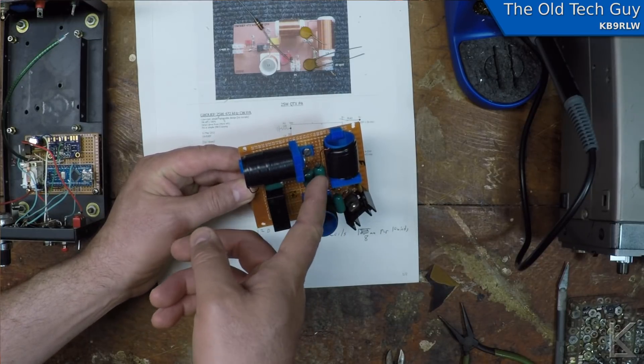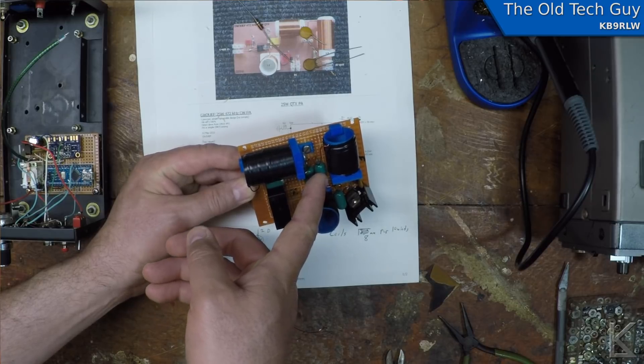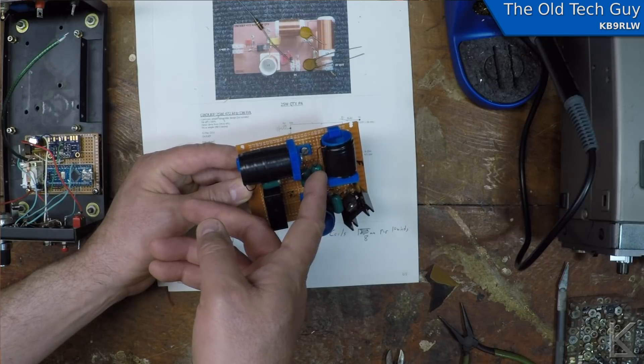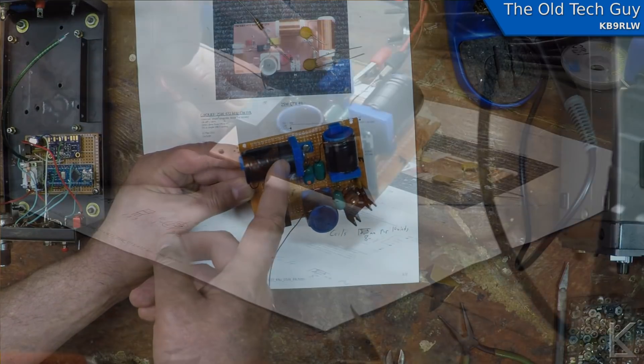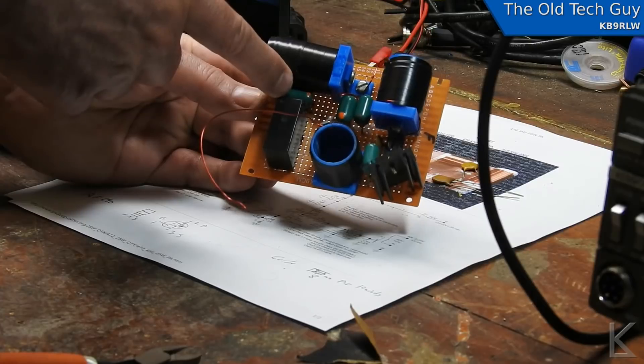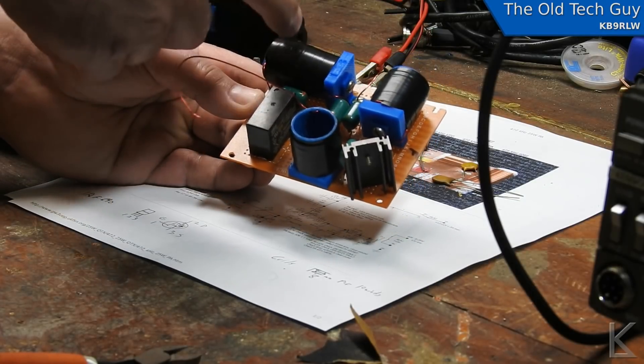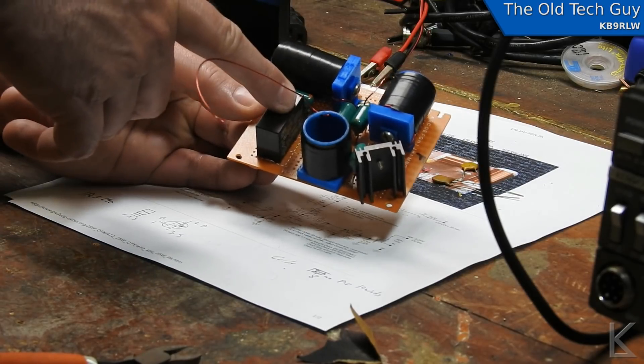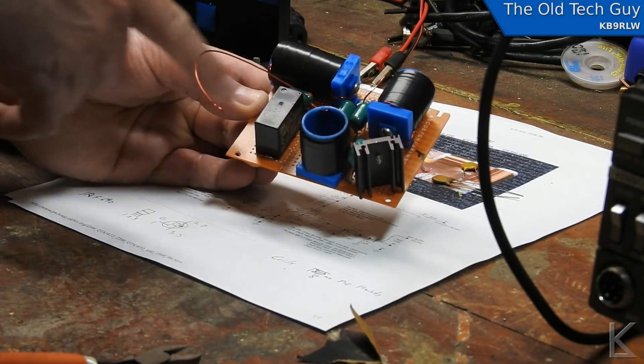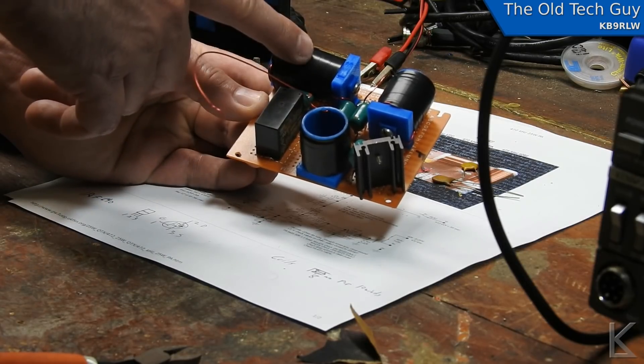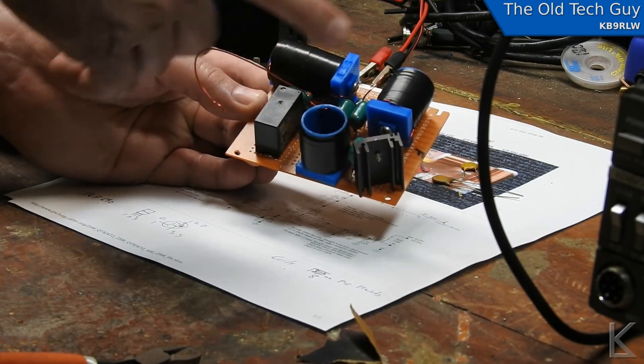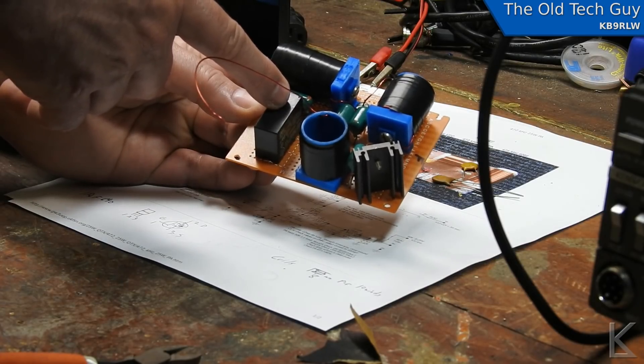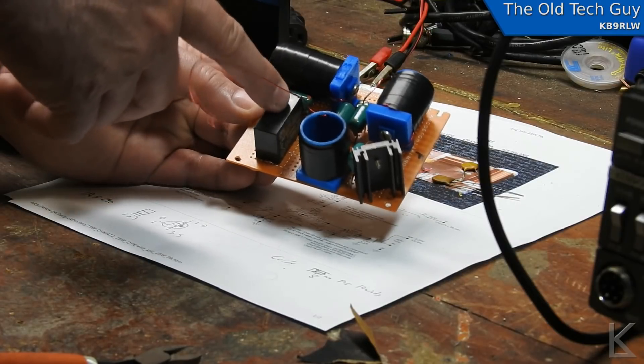This coil and that capacitor make the resonating part of the output circuit, the class E amplifier, that smooths the output back to something like a sine wave. And then this capacitor, that coil and that capacitor down there next to the relay is the Pi network low pass filter that eliminates harmonics. And then it comes out to the relay which will switch the antenna output jack from here in transmit mode to a coax going over to the controller board where the grounding relay for the receive jack is and then the receive jack. So that's the TR relay, transmit receive relay there.